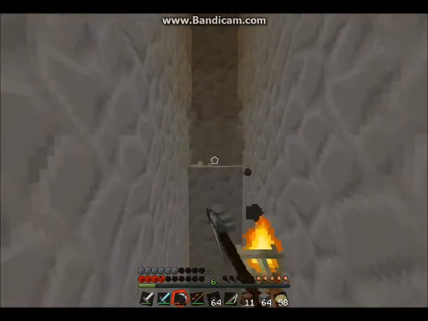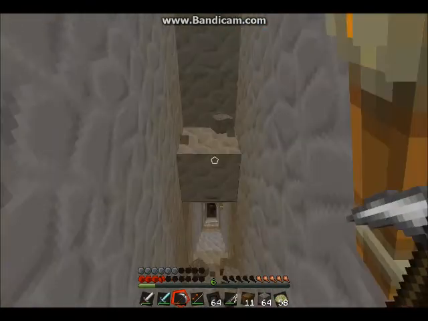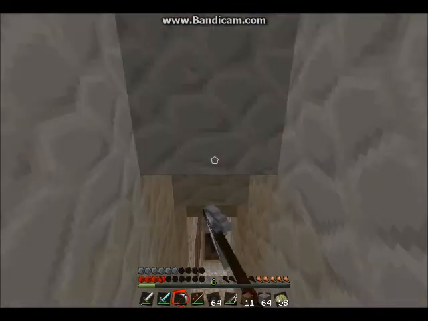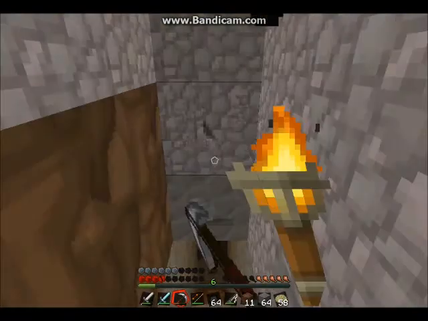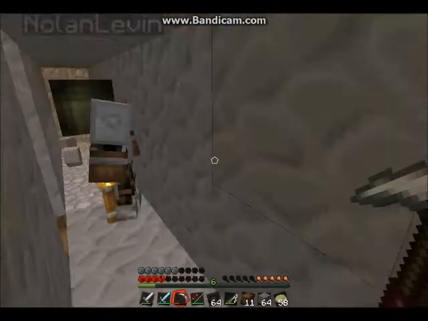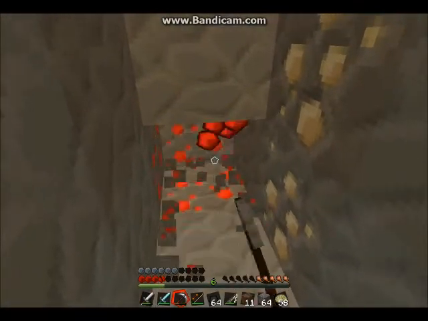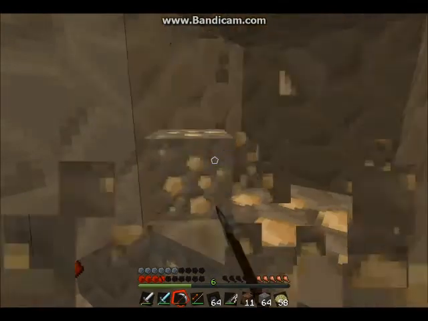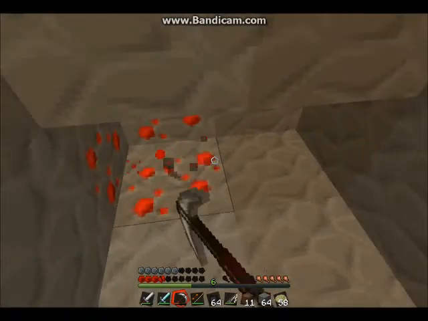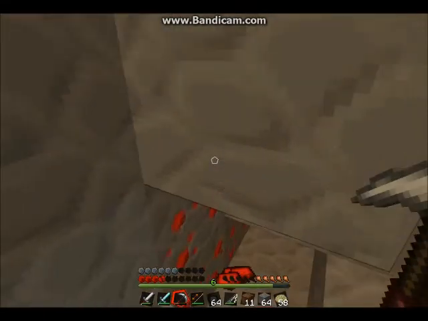Alrighty, level 12. Get out of my way. Hey, redstone. And iron. Ironstone. Alright, you see everywhere that has one hole in it? Not at the moment, yeah. Just start digging straight from there.